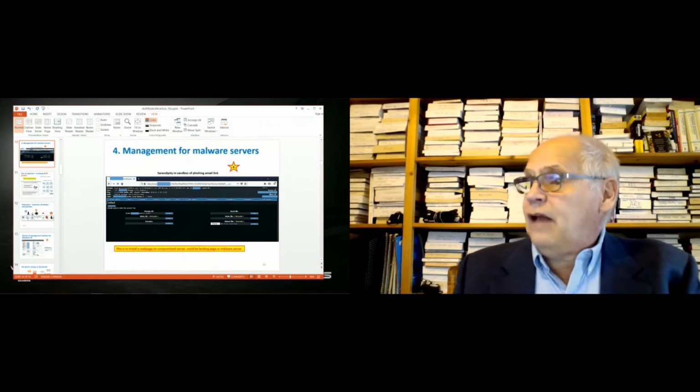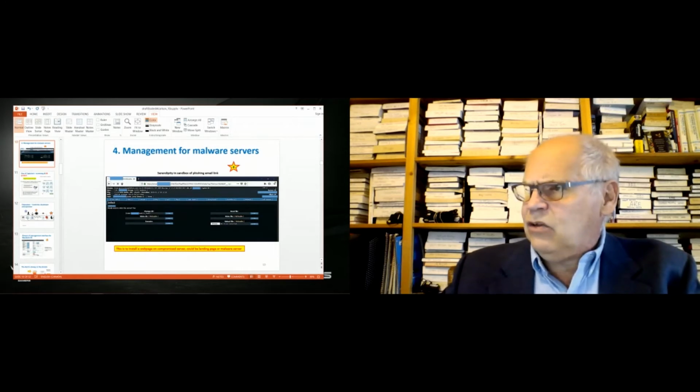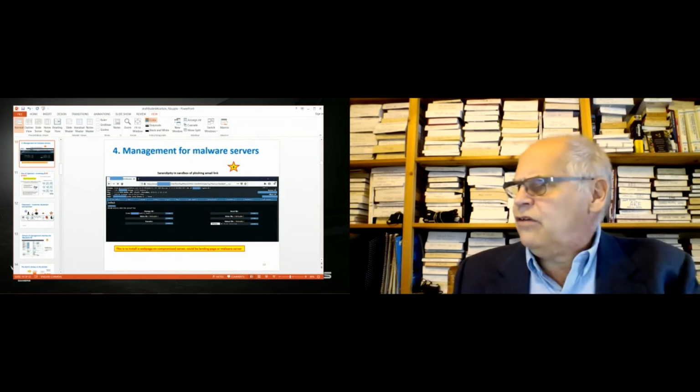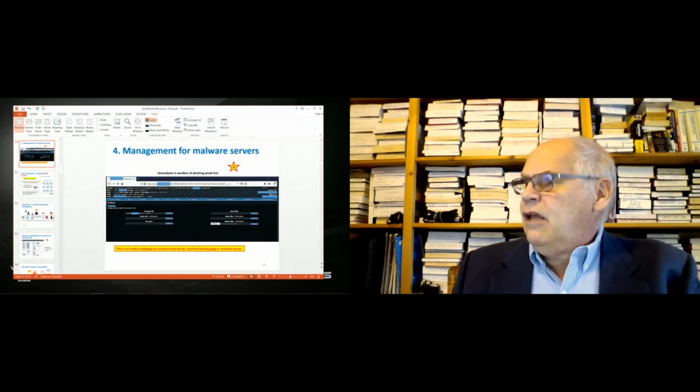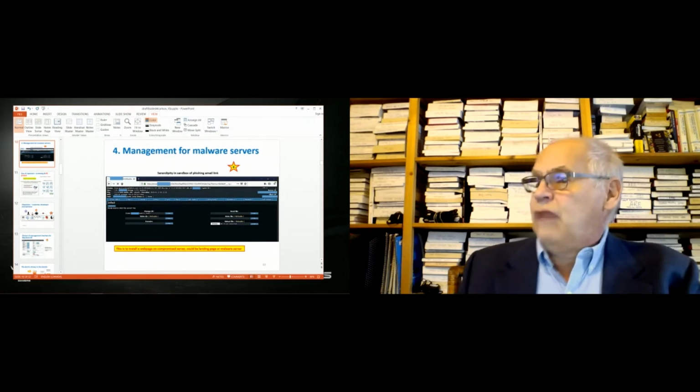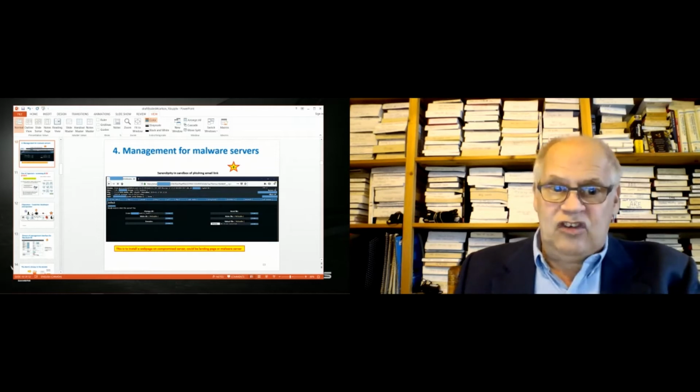And in actual fact, the way this works is when they compromise one of these servers and get into it, most commonly it's a WordPress server, but there are other opportunities as well. They install their own web page on that compromised server, usually under some other directory so that nobody notices, and they have an automated system that does this.